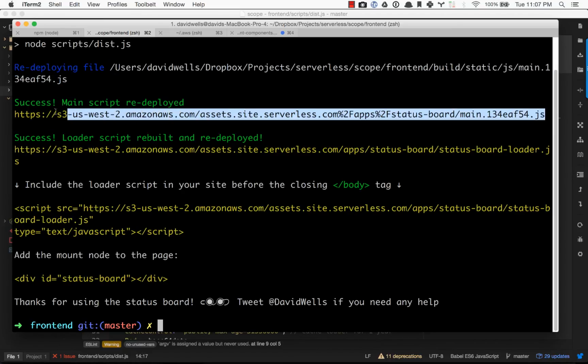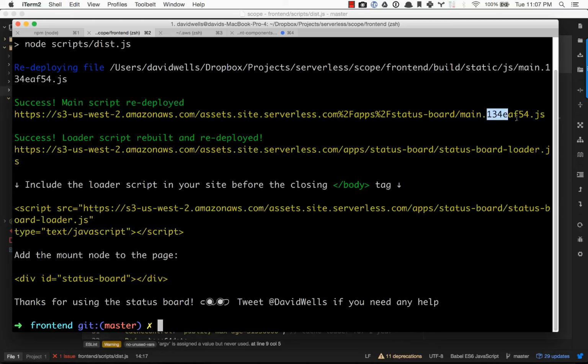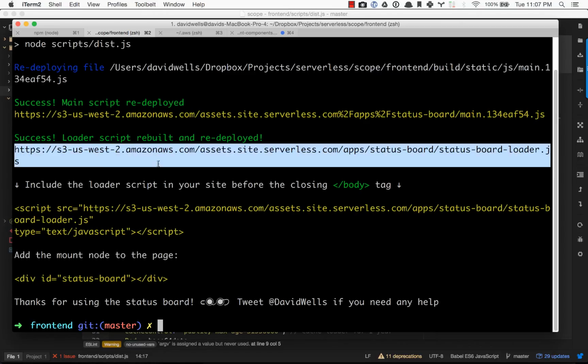But if we embedded this into our site, we would have to change it every time we change anything, any of the config or any of the columns or what have you. And that's a real pain because this is hashed. It's just so it's cached in the browser. And that's a real pain to keep updating on your site. So what we've gone ahead and done, just for convenience's sake, is there's actually a loader script that will do all that for you. And you only need to embed this script once on your site, on the page where you want this status board to live, and it will go ahead and render that forever. Every time you run the dist command, it'll automatically update the loader for you, which is super handy.